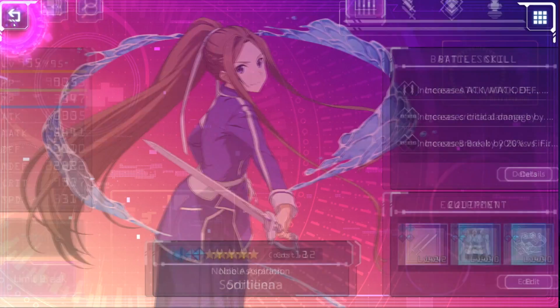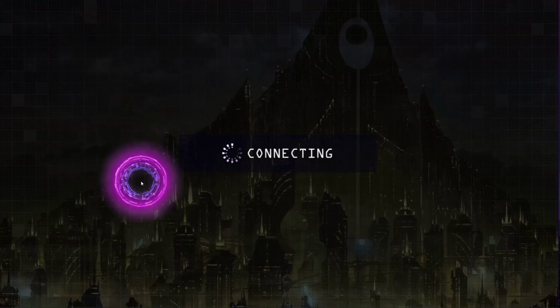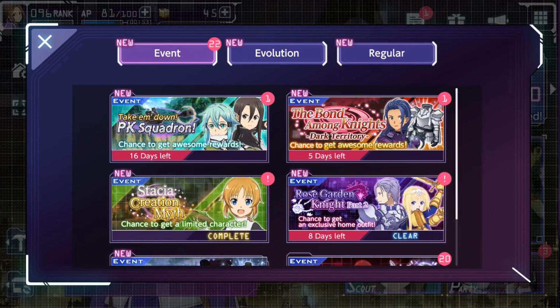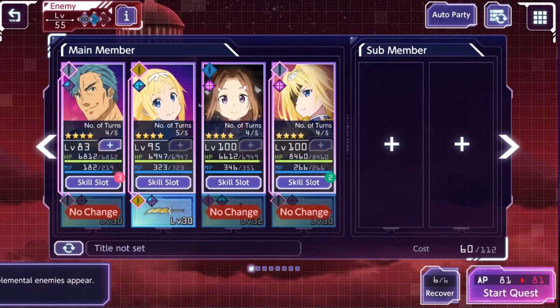84. I'm a little close with water, so I will finally be able to fully limit break my Tortellini here, which I'm super happy about. But that will do it. Ladies and gentlemen, boys and girls, enjoy Cathedral Assault. Grab the armor, grab the exchange sword, all that good stuff. I'm gonna jump back in here, try to get myself up to the top, and get ready for very hard so I can fail at that.